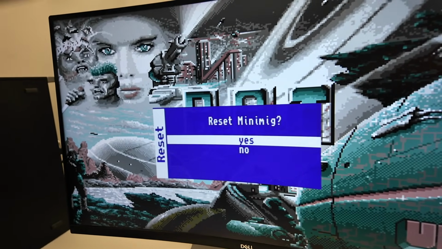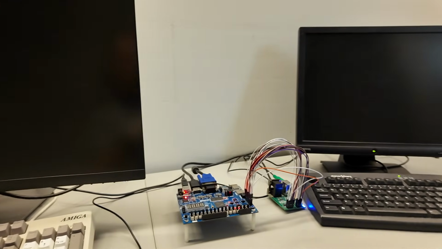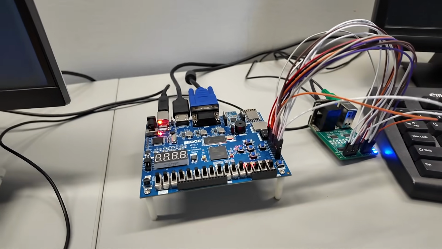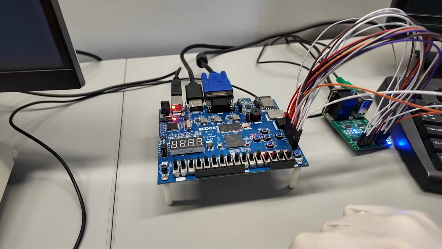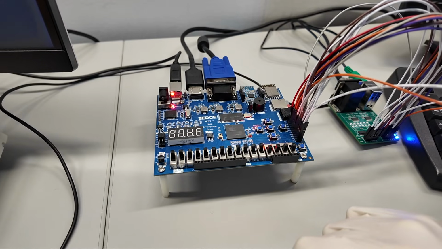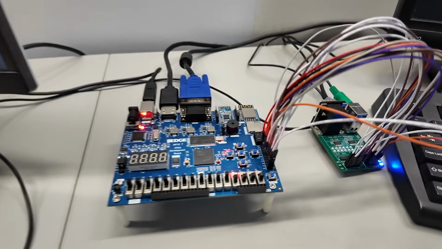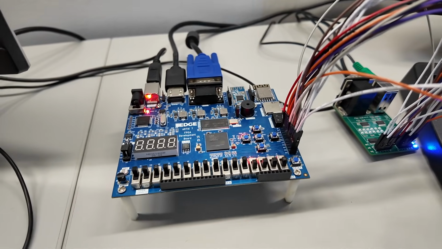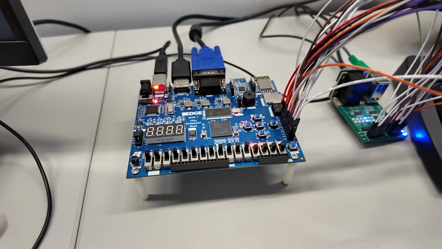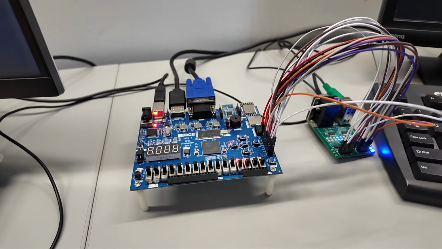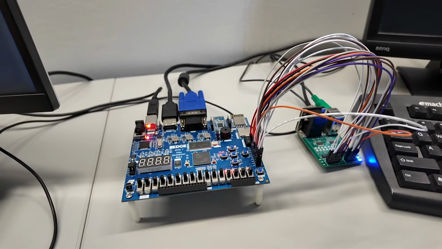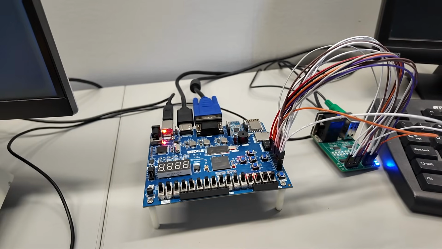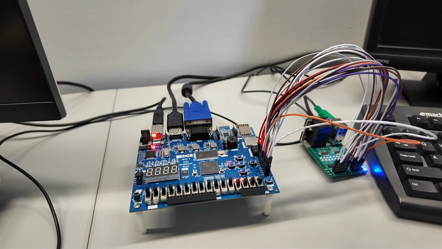Let's reset. And then I can go through to demonstrate the next thing, which is retargetable graphics. This is something that was ported on the Minimig some time ago, and what it actually is, it's a way of introducing a real graphics card on the Minimig. There was a time in Amiga history where you could get these, usually Cirrus Logic or S3 graphics cards, very similar to what PCs had back then.